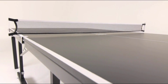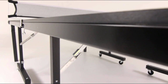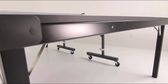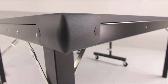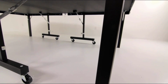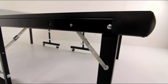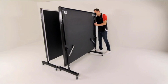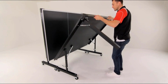This table features a 3/4-inch black top that has a true bounce and sleek design. Reinforced 2-inch steel support aprons create even rebound across the entire table. Corner pads prevent scratches and snags. 2-inch square steel legs and tabletop locking mechanisms support the table through the most intense matches. This table offers ultimate adaptability with two independent table halves that can fold into a vertical position.